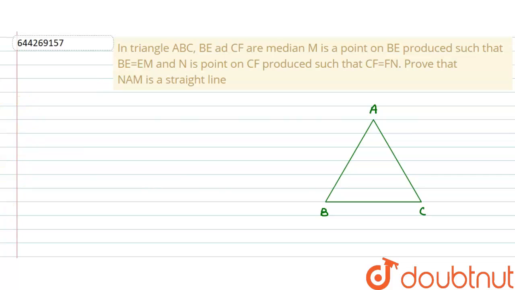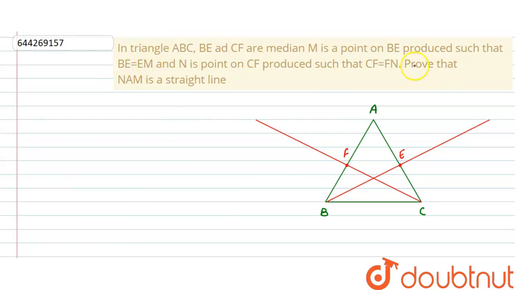So I will just use a different color. So BE is the median. So it will lie somewhere here. This is our point E. And similarly I have F. So F will also lie somewhere here. So now we'll join these two lines and we need to extend them so that we can draw the other 2 points that are M and N that are given to us. So this is one line and this is another one. Okay, now these two are the lines.